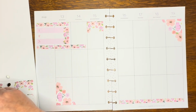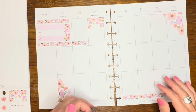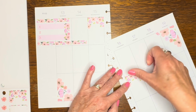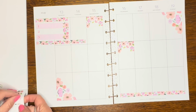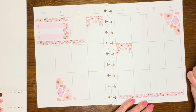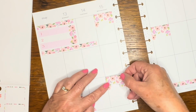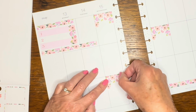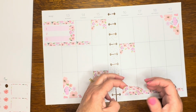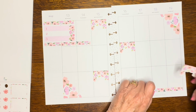Now let me go back to these. See where I think boxes would work well. I think one here would be good. Okay, I have 2 more of these. Well, I normally don't put things in the same column like this, but I'm going to try it. Because I may just do these 2 and then do 2 across here. Not usually wanting to do things quite like that, but I want to have a large block down here for 2 things, so that's why I don't want to do it down here.